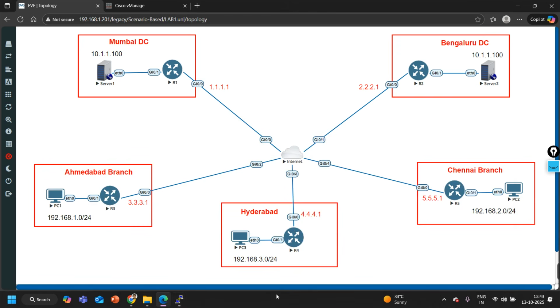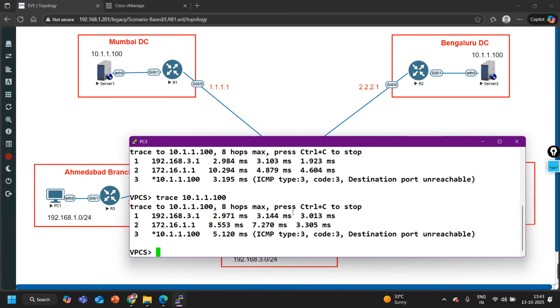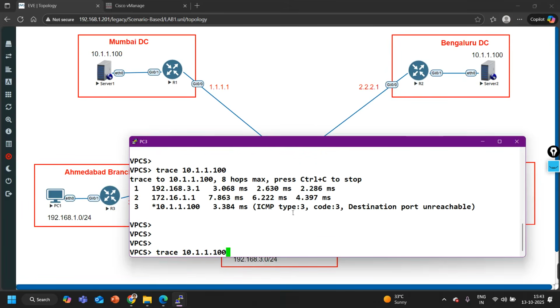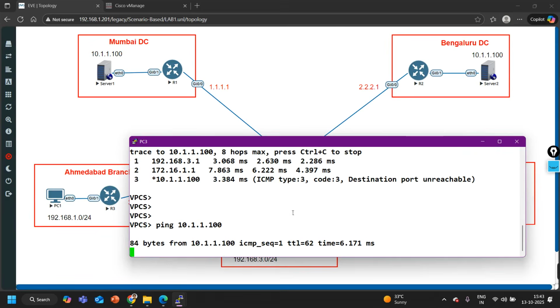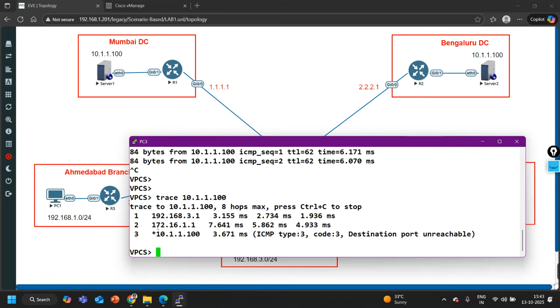And now from the PC, if you ping or traceroute, you will find both paths. Ping 100.1.1.100, ping is working. And traceroute, we are unlucky, every time we are getting R1 only.